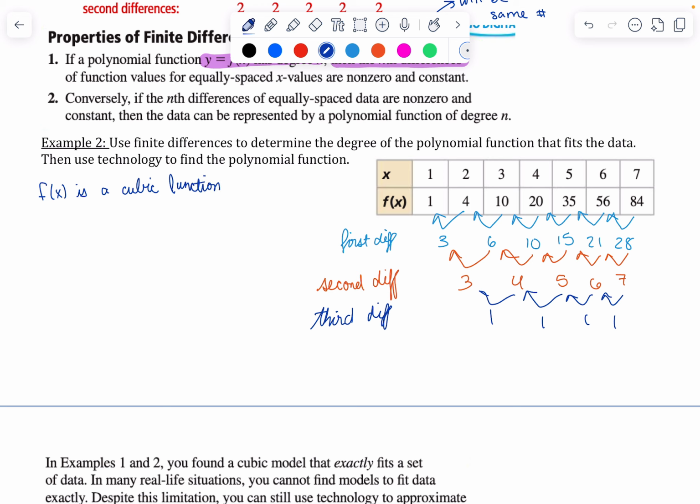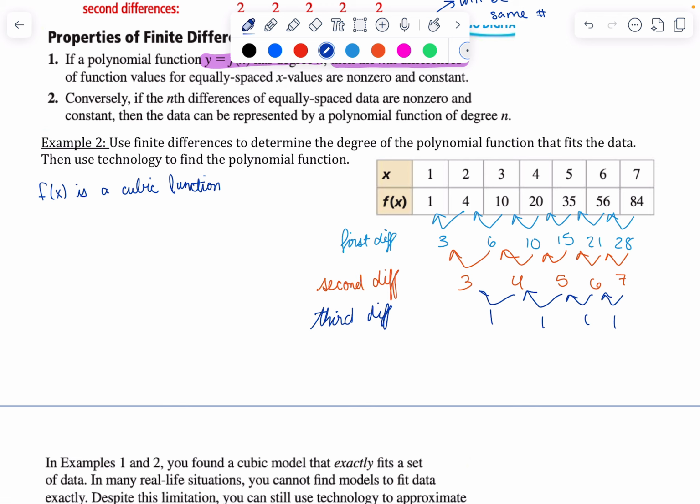Okay, and then it says use technology to find the polynomial function. So again, I can never show you this part. I might upload a video of it onto Google Classroom. But for right now, I'm just going to talk you through it. All right, so turn on your calculators. And what we want to do is go to add lists and spreadsheets. Okay, so you can click the home button, click new, and then click add lists and spreadsheets. You can also do control doc, and that would give you lists and spreadsheets as well.